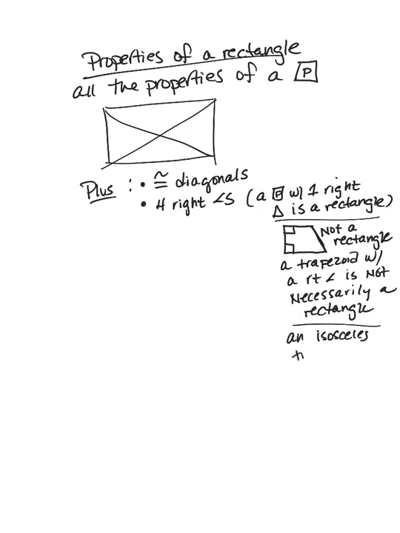An isosceles trapezoid with a right angle will be a rectangle. Okay, don't really ever see that one coming up, but I also have to teach to the kids in here that want to know this theory. So you have 4 right angles and you have congruent diagonals. Next we're going to look at the square. All right, I mean the rhombus, sorry, getting ahead of myself.